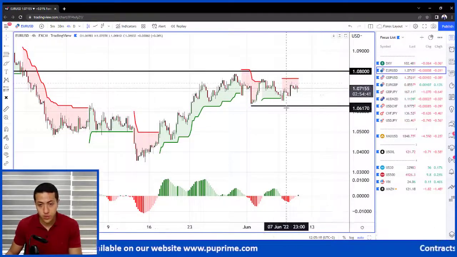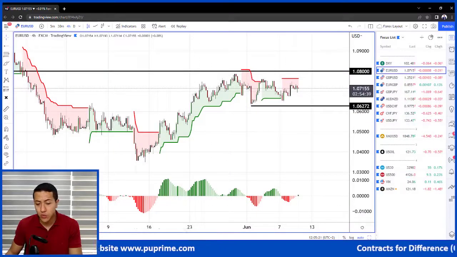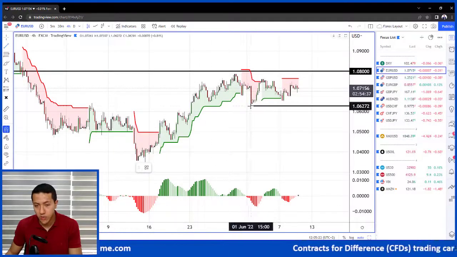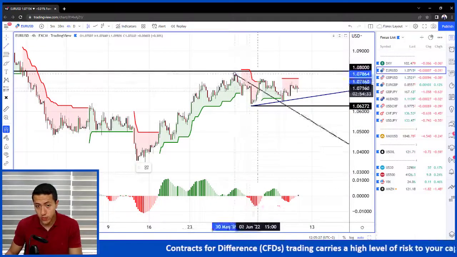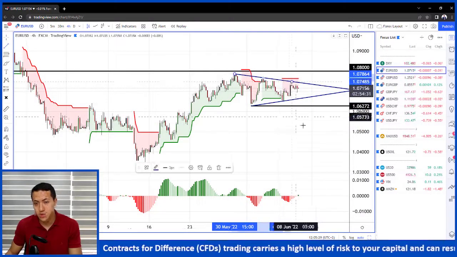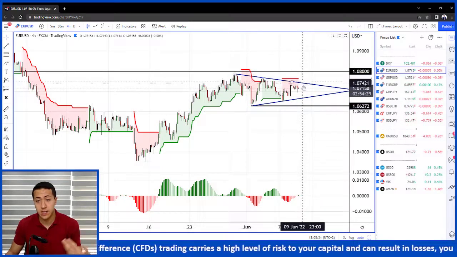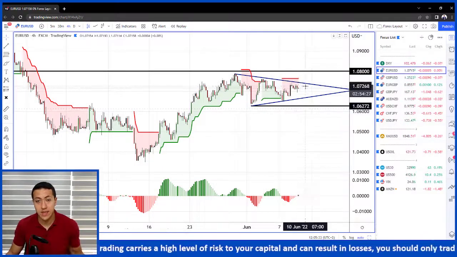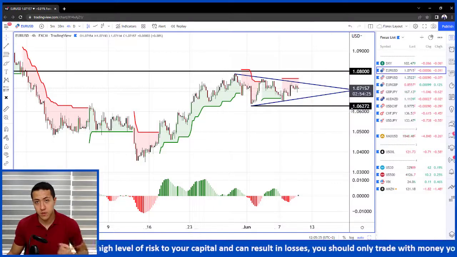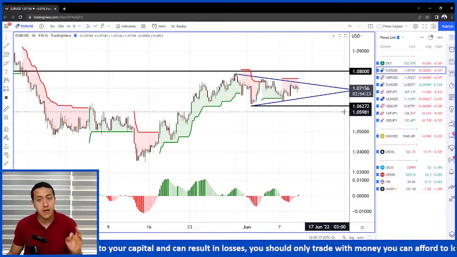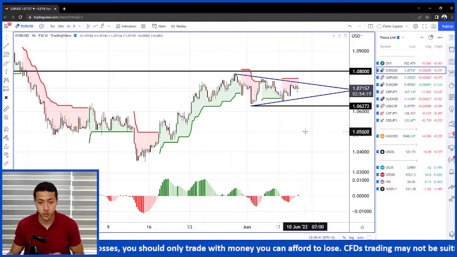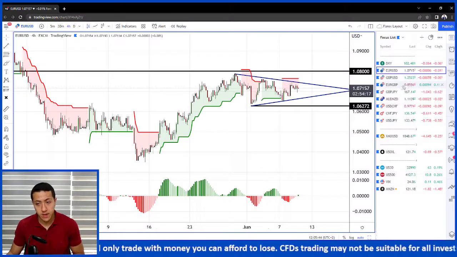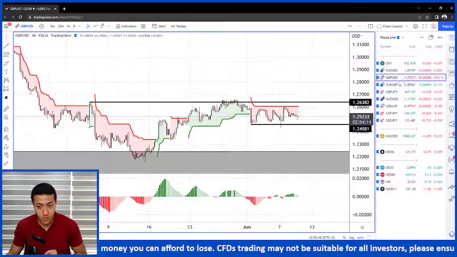The euro versus the US dollar is pretty much doing nothing at the moment. We are still in this sideways range. It seems to me that we are trading with lower volatility, so the volatility is shrinking, which looks like a symmetrical triangle. This is expected to end to the downside. However, the more conservative approach would be to wait for a break below 1.0627 for a short on the euro versus the dollar.